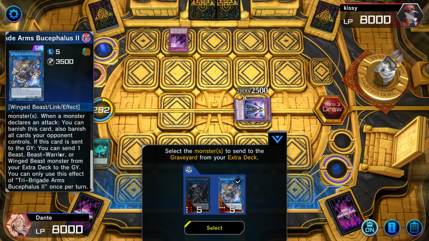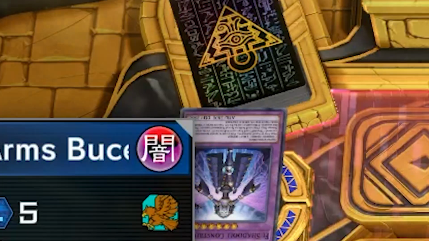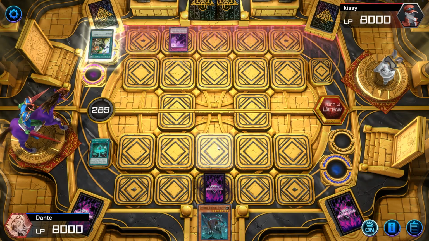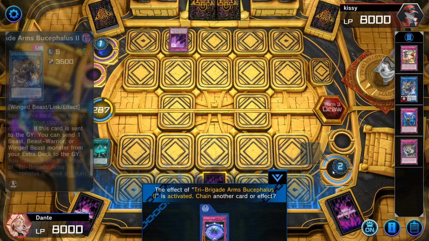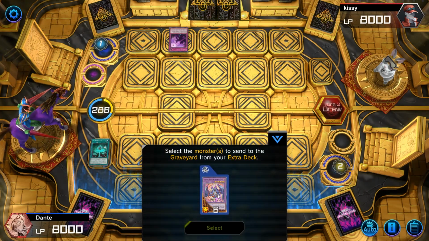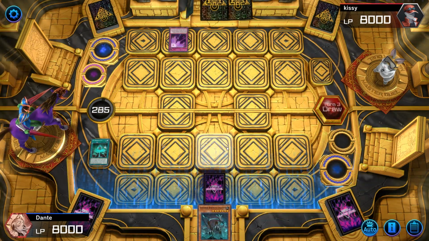What does this guy do? You can send one Beast, Water, Wind Beast Mode from your extra deck to the graveyard. Sure. Let's see. Will that even trigger? Activating the effect of the Construct, target one Shadow spell or trap in the graveyard that you can, and I get to change the effect of the Tri-Brigade monster. That's probably just gonna get me Garura sent to the graveyard, nothing more than that. Yeah, I mean, I was wrong, I cannot use Entes. Okay, sending Garura, bringing back his El Shadow Fusion.